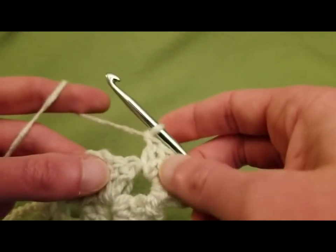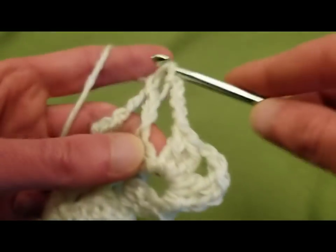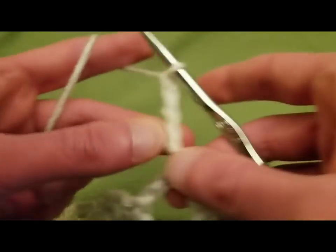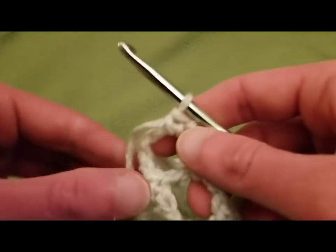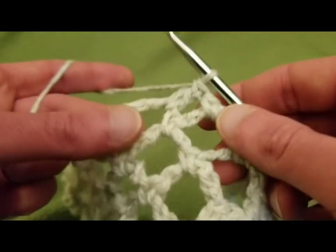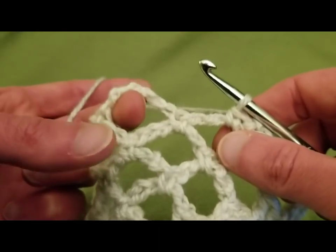All right. Now going to chain 5, 1, 2, 3, 4, 5, and into this first chain 5 space, single crochet. Then another chain 5, 1, 2, 3, 4, 5, into the next chain 5 space, single crochet. Now here is where things get a little bit different. Into this middle chain 5 space, we're going to do 10 double crochets. And also, do not chain after doing your single crochet here. Don't do any chains.